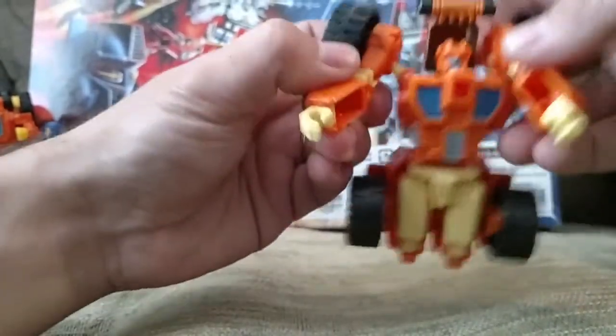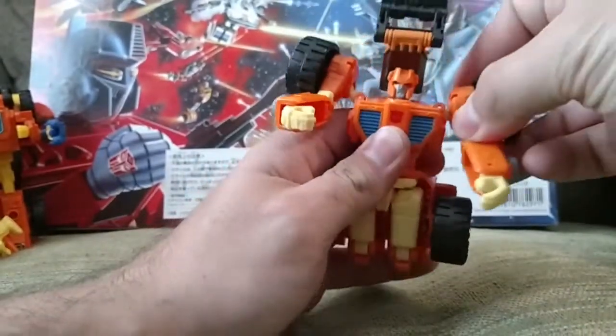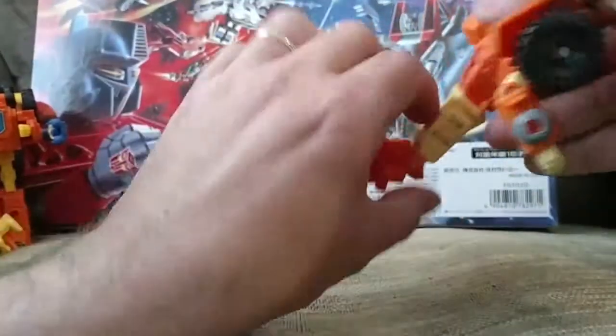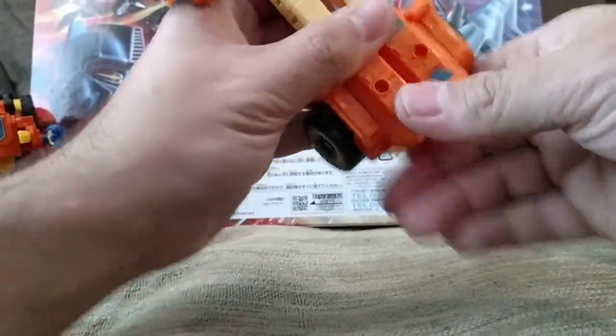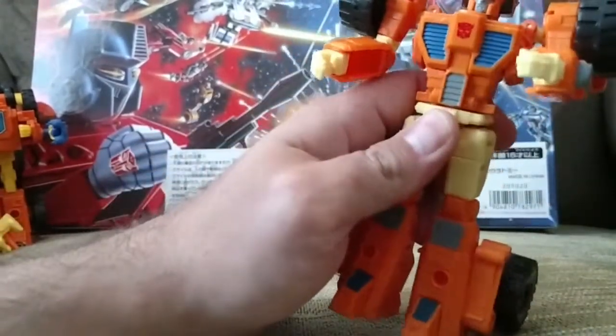Pull the other hand out. Then you take his shoulder joints and you can pull them down and down. Keep that wrist firm. And then you take his legs and you just fold them down like the G1 toy. Boom. And his feet are in here. Pull them out. Unpeg his legs from together. G1 can't do that because their legs are usually always stuck together.